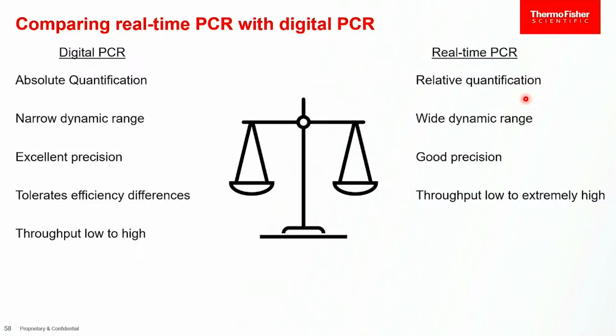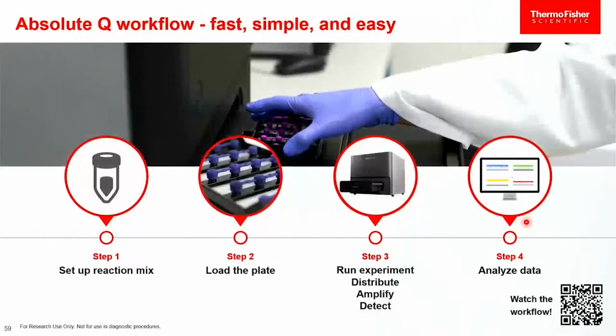Real time, again, is an amazing application. It's tried and true. Relative quantification, gene expression, bang on, do it. We have a huge dynamic range, something like 8 logs in qPCR compared to 4 to 5 from our Absolute Q digital system. It has good precision, not great, good, which for a lot of applications is all that you need. And then it has extremely high throughput. So again, what do you need to know, and what are you willing to sacrifice for it? That's, again, what we put through here.